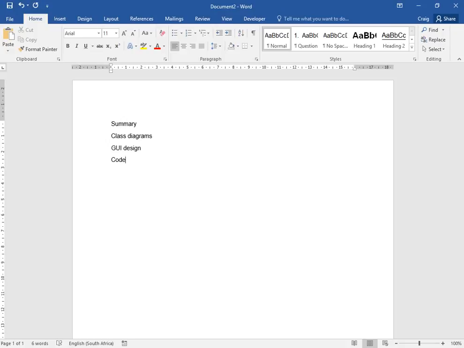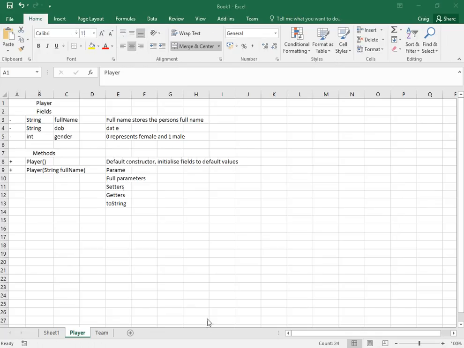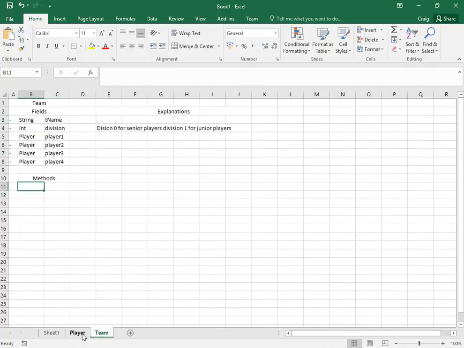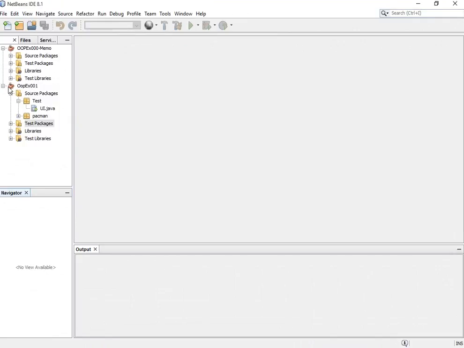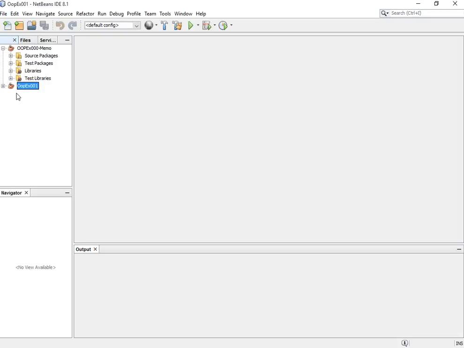Now, thus far, all I've done is design my class diagrams, team and player. The next step I would do is design my user interface. I do not expect any extravagant user interface. All I'm expecting is somewhere that lists the teams and lists the players.